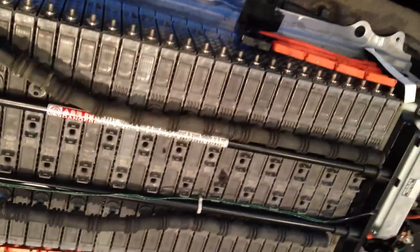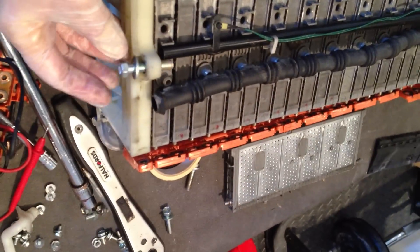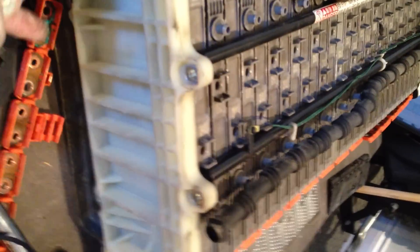These tubes just pop off — you can see here they just pop off again. Careful of this cable in here. These are just metal support bars — they just hold it in place. They come out with these here; they screw into these bars. And again, down the bottom here, two more. So there's four in total on the side.